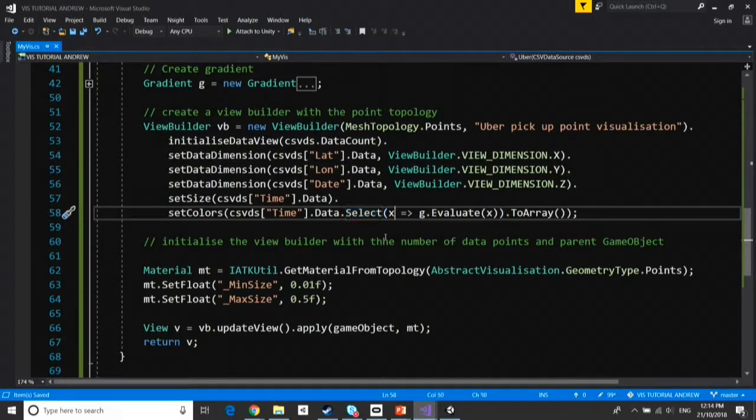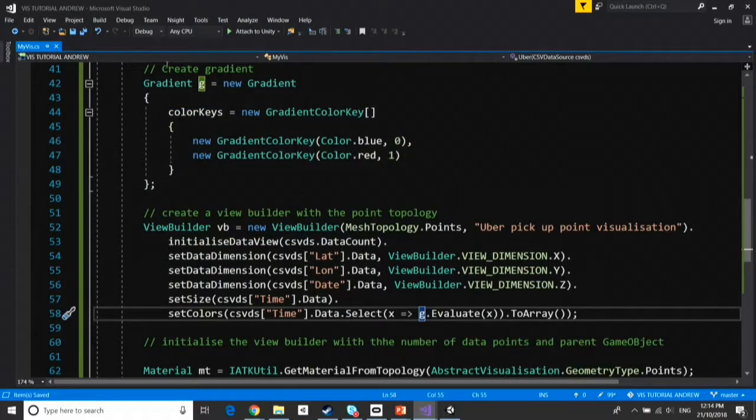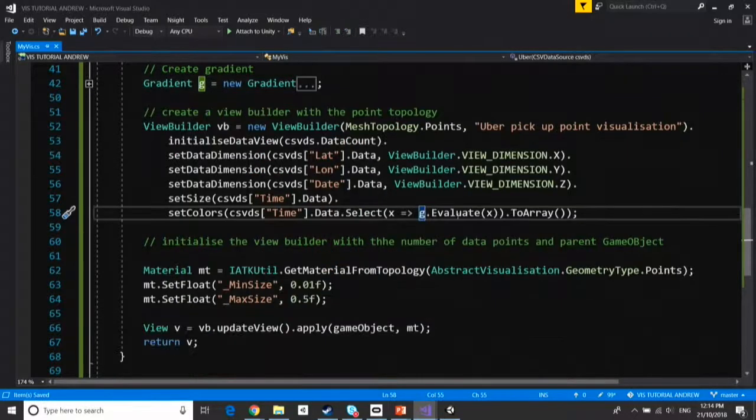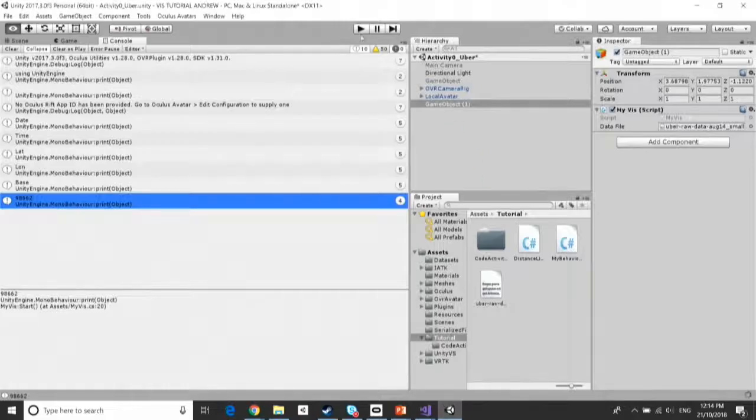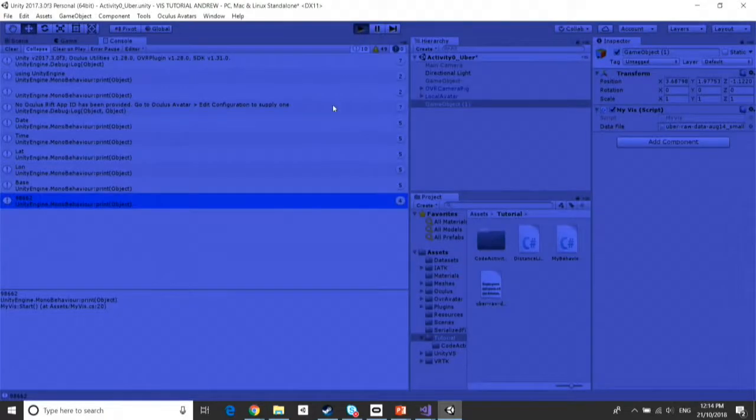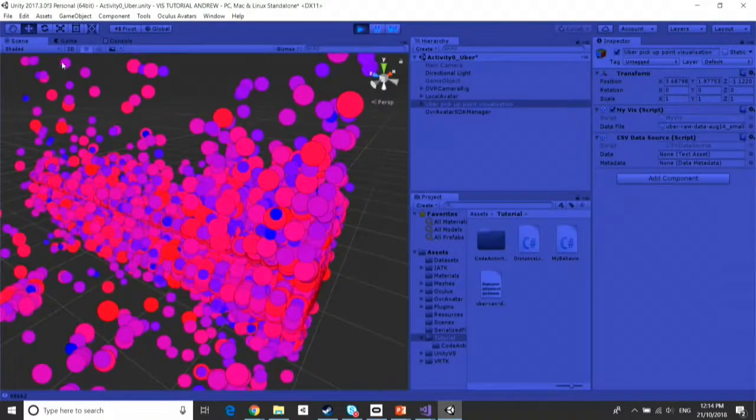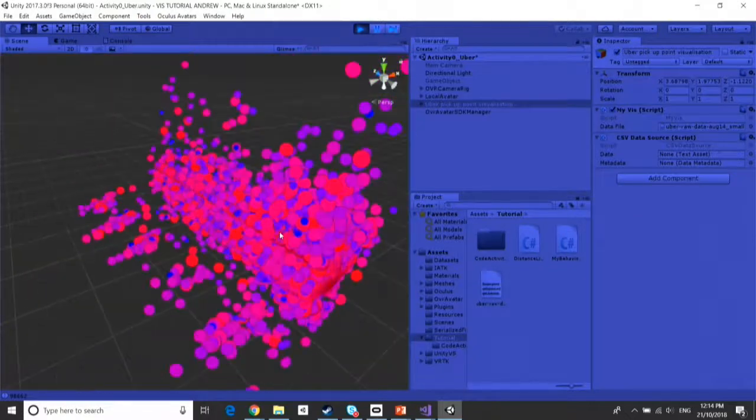It's going to pass in each value out of the time array, and I'm going to convert it into a gradient color. Up here, I've set up a little gradient which ranges between blue and red, and that has an evaluate function. So I can transform that particular data value into a color. So if I jump back to Unity, I can see now that it's colored my scatter plot using that gradient.